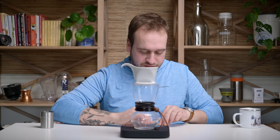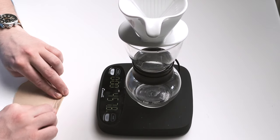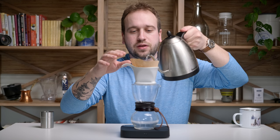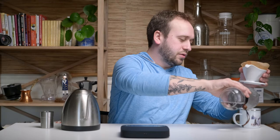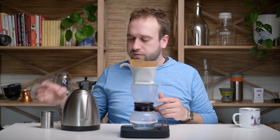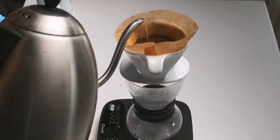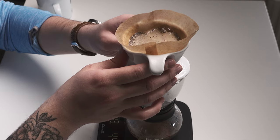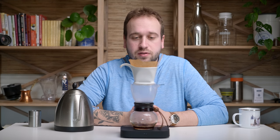Let's brew a cup of coffee. The steps are similar to any other pour-over brewer. Take a number two filter for the smaller one, fold along the lines, and rinse everything to remove any papery taste and heat up the brewer. Dump out your rinse water. I have ground 22 grams of coffee on a medium setting. Add those in and shake the brewer to even everything out. We have water heated to 200 degrees Fahrenheit. Start by pouring about 60 grams for a bloom, give it a stir or quick shake, and let that sit for 30 to 45 seconds depending on how fresh your coffee is.